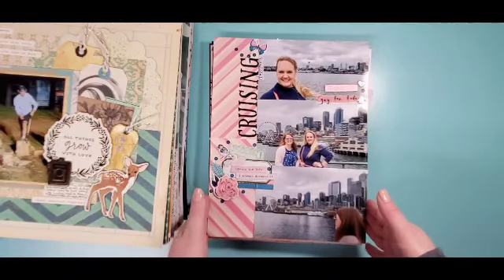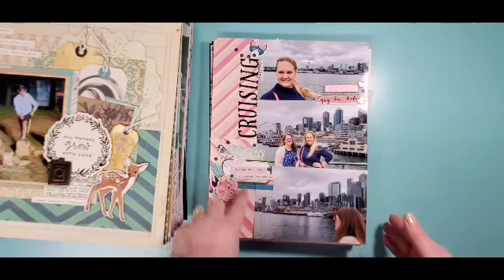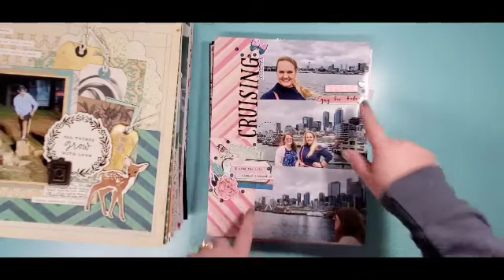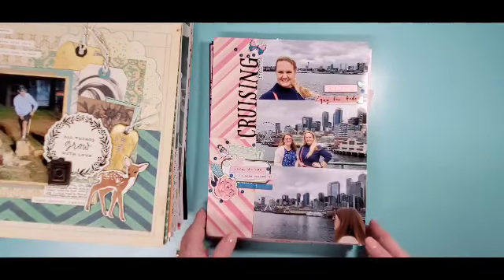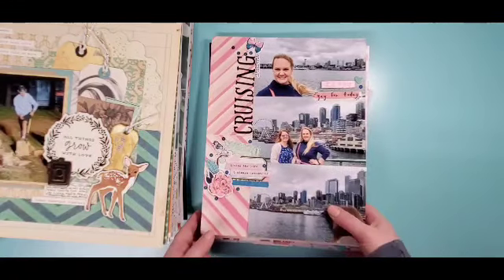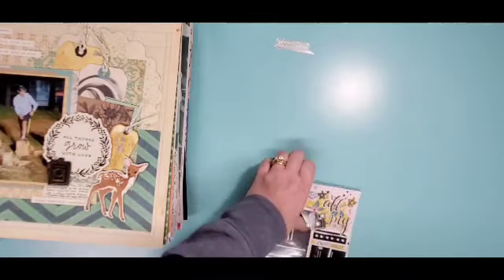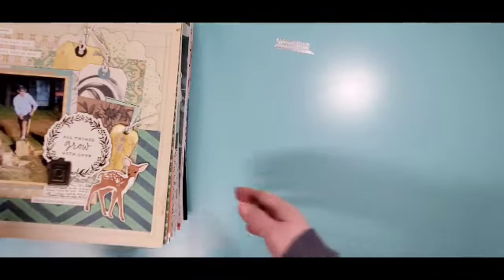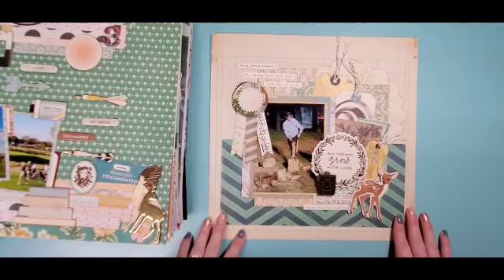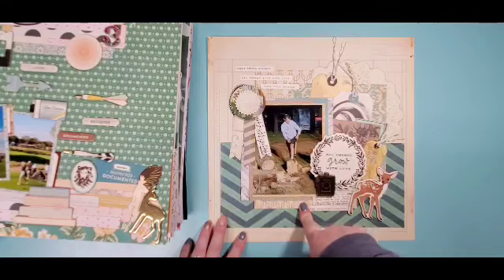This one again — we have a merry-go-round and a Ferris wheel that we saw on our trip, so I figured this collection was perfect. A couple layers again, backing my photo in some tissue paper, and I stuck it in this little pocket so it's like coming out of the pocket. I had to find it — took me a little bit, but this is a Simple Stories Ice Cream piece.